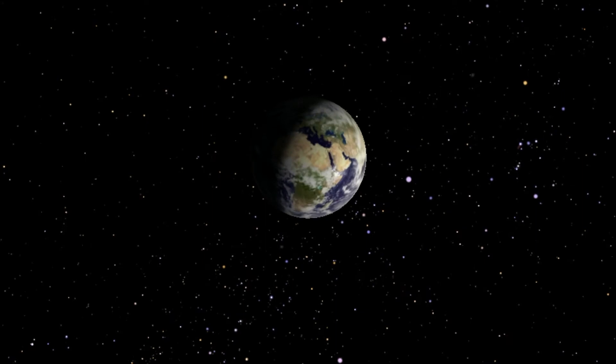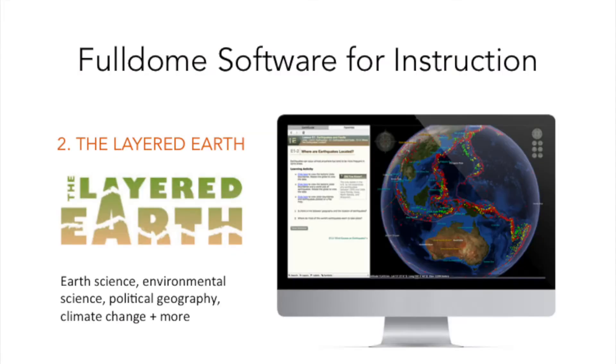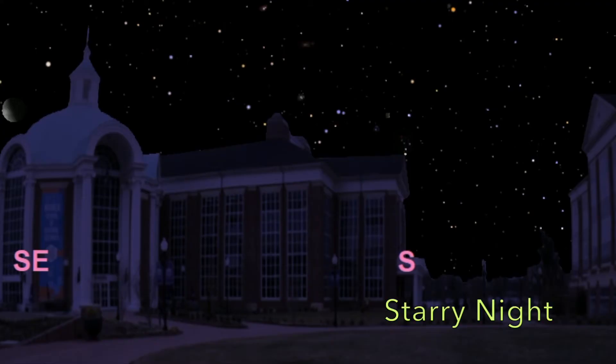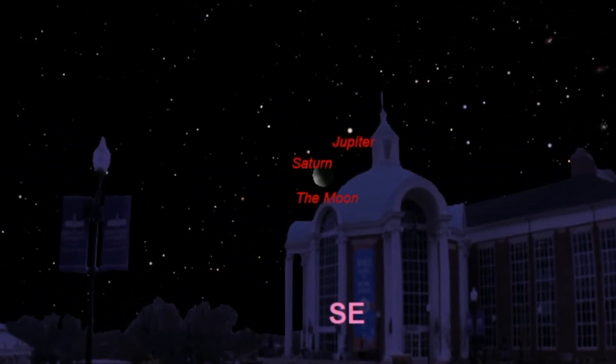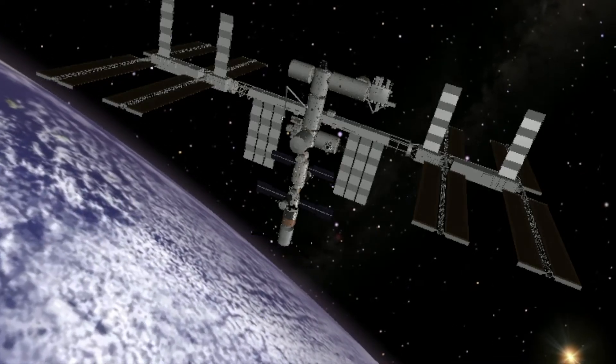All together, we can accommodate 125 people under our dome at the same time in special reclining chairs that were custom designed for our space. To both educate and entertain students, faculty, staff, and the public, we utilize three main pieces of software. The first one we'll show you is Starry Night, our astronomy software. It allows us to reproduce the positions of all of the stars, constellations, planets, nebulae, and galaxies at any time on any day from any location on the Earth.